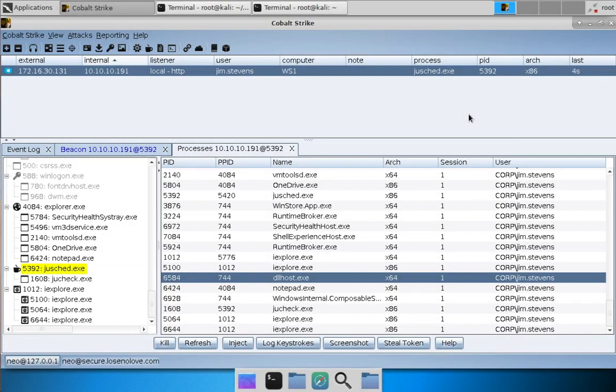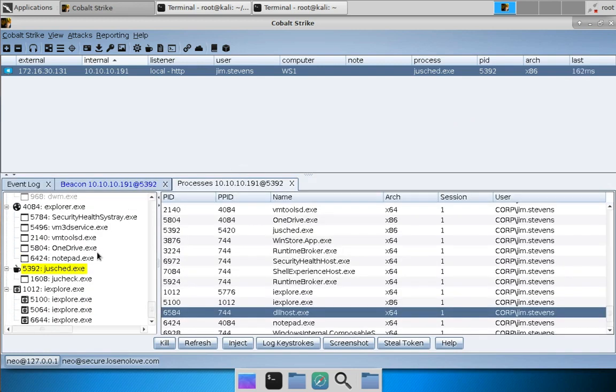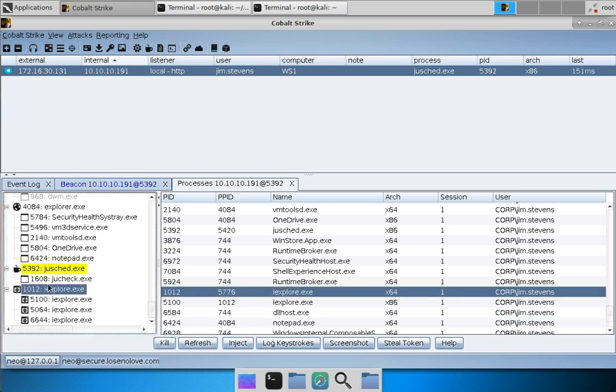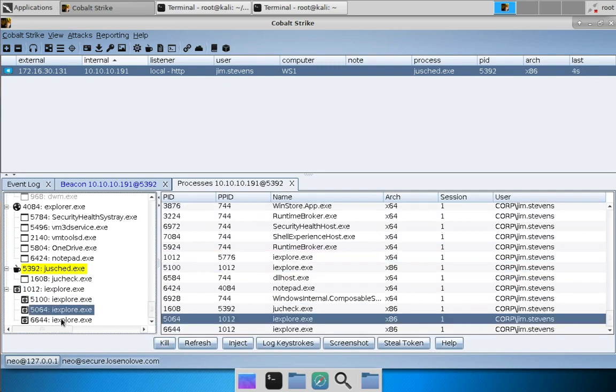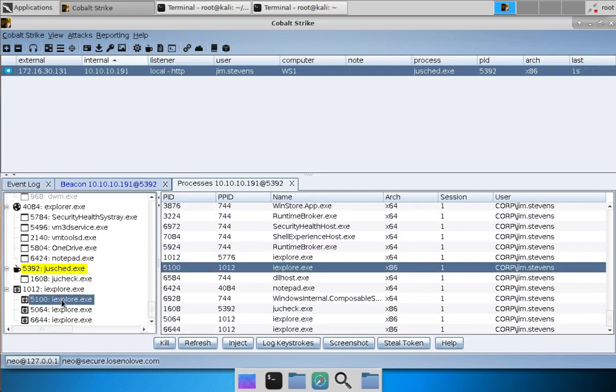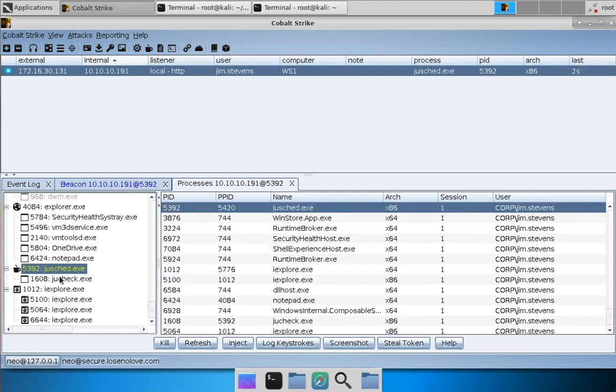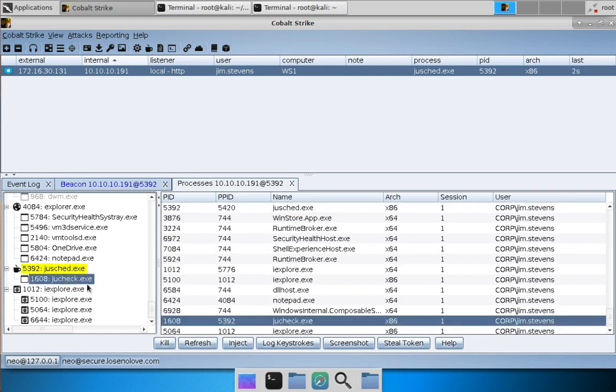Let's take a look at some other post-exploitation things, such as running commands. I'm going to do one other bit of session prepping. Earlier, you'll recall that I set Internet Explorer as our parent process and made iexplore.exe our spawn2 value. That's great. What I want to do now is use Java Update Scheduler, where we live, as the parent, and I think Java Update Check.exe would be a perfect pretext for a child process.